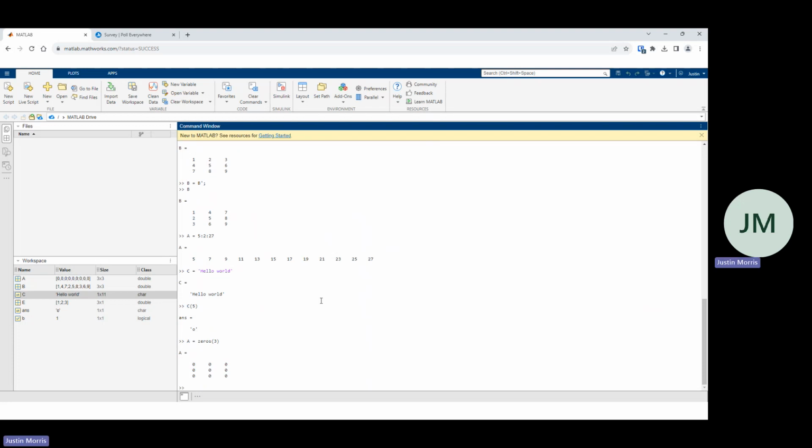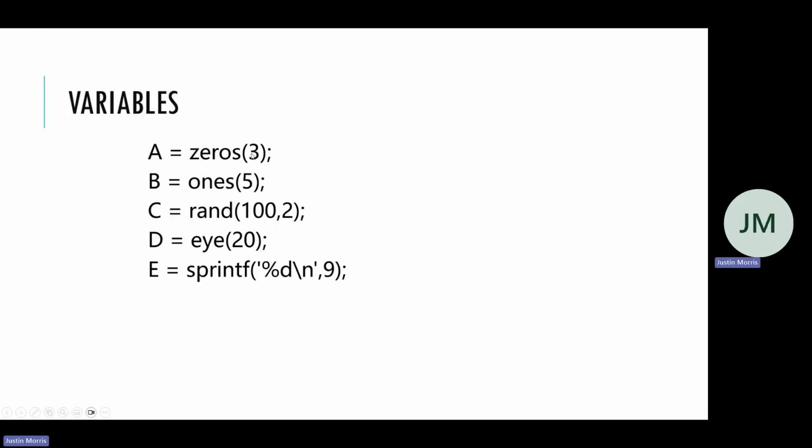So if I wanted a 1 by 3 of zeros, what do you think I can do? Okay. So that is our zeros command. You can give it any shape. If you only specify one shape, it makes a square.